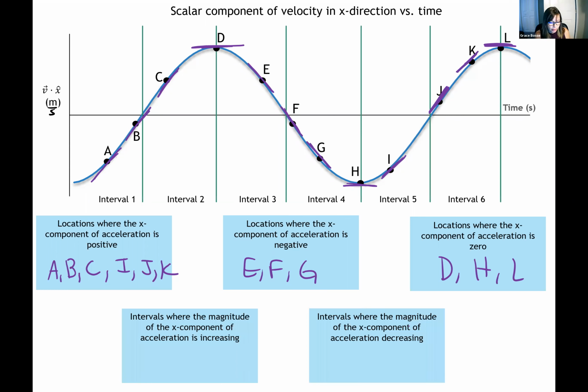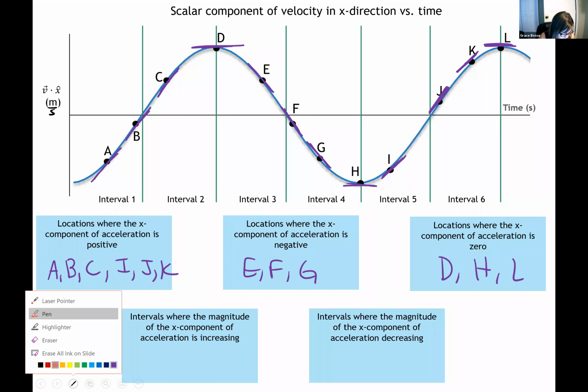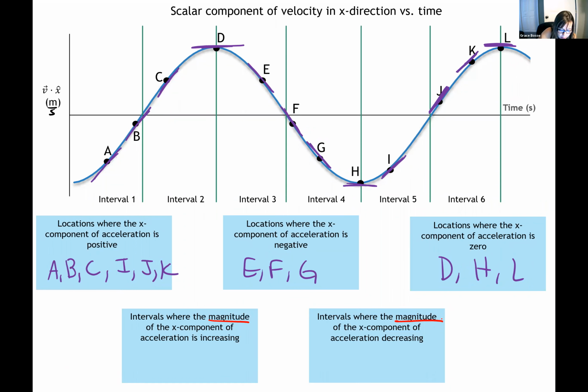The last thing I want to do is talk about how the slope is changing. Notice I've drawn a curve. And so the slope is constantly changing. And now I've butchered this curve up into a bunch of different intervals labeled 1 through 6. And I want to investigate where is this slope increasing and where is it decreasing? I'm specifically talking about the magnitude of the slope. So I don't care whether it's positive or negative, but is the slope getting steeper? That means that it's increasing. Where is the slope getting shallower? That's where it's decreasing. So let's look on the graph and try to find where it is getting steeper.